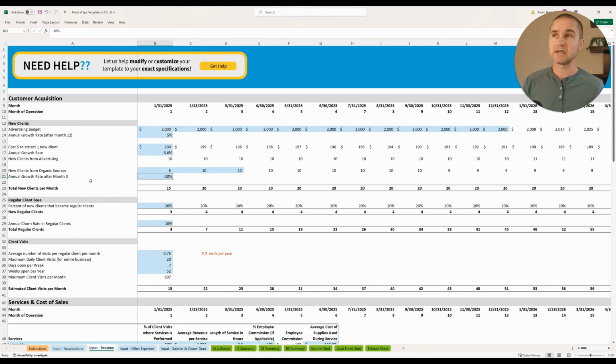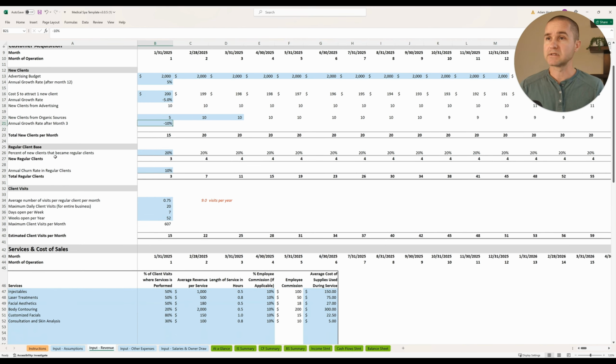And then what we're assuming here is that this is actually going to decrease over time. The idea here is that at some point you hit a kind of market saturation where all the customers that you could potentially have gotten from word of mouth and organic sources, you've had a chance to work with all of them. And over time, it's actually going to get harder and harder to get more new customers from word of mouth.